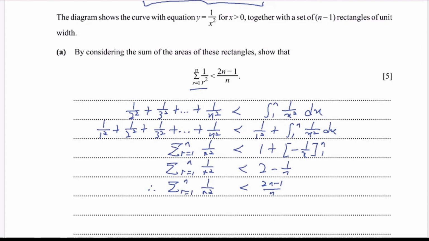In the next part of the question, we expect they will ask us to find the lower bound. For this one we were asked to find the upper bound. So we now need to find the lower bound. We are having these rectangles, and the lower bound here is obtained by a certain integral. So we are comparing this with the area under the curve. We must have the area under the curve which is below the rectangles.